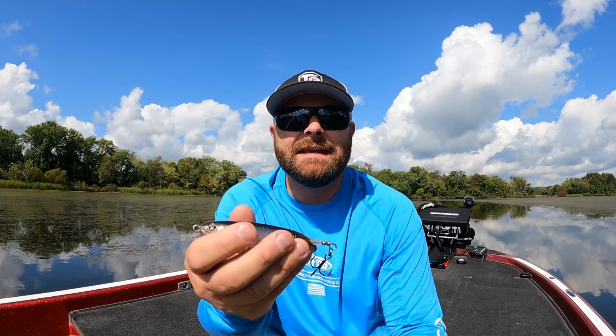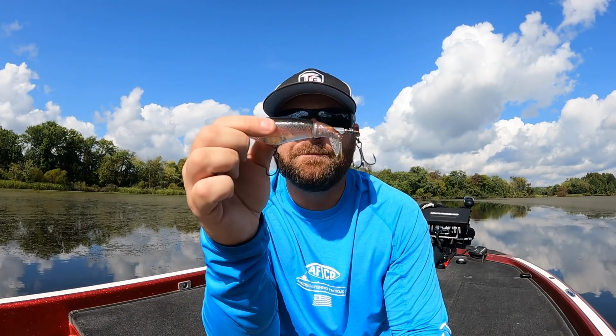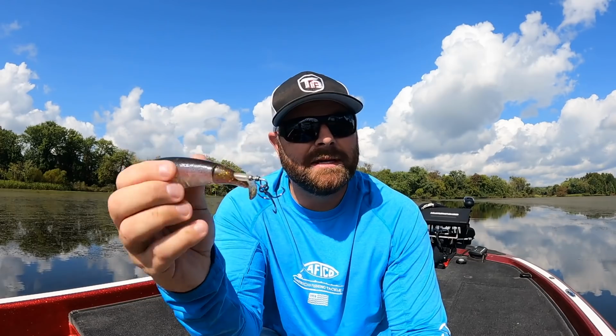But again, I typically don't throw this offshore too often unless I'm chasing big spotted bass. But I'm gonna be running and gunning. I'm gonna be pounding that shoreline, just cast after cast after cast, looking at the shoreline, looking for those key pieces of habitat, key pieces of structure that are going to be holding those fish. So laydowns, dock pilings, shade lines. But again, it's just cast, reel, and you're just covering water.